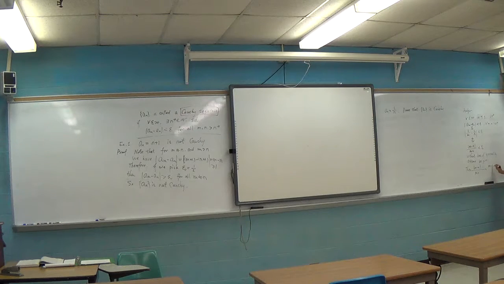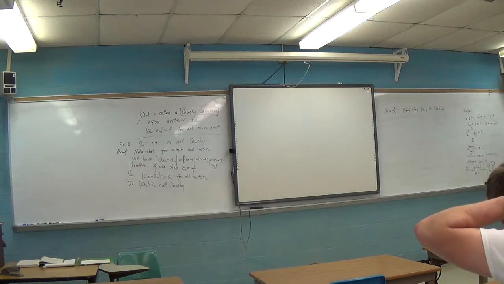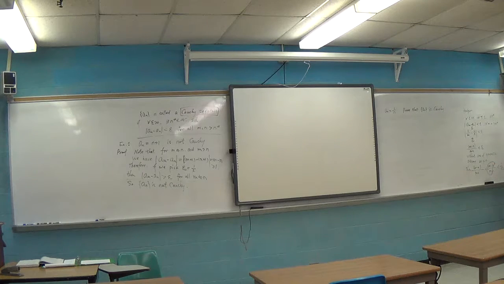This equals m minus n over mn. Now, m greater than n, so this is less than 1 over n. Right? Can you see it? This is less than 1, right? So by the red mark, this is less than 1. And m is positive, so this is less than 1 over n.